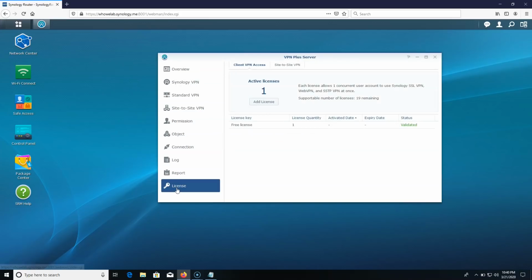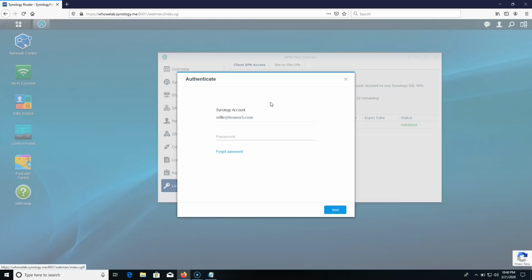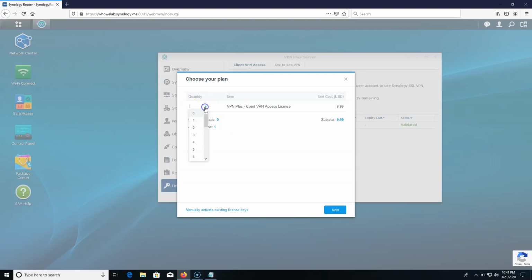Here's a summary of our license. Now, if you're going to buy more licenses, this is where you can do it. So you can actually click Add License. Now it's going to load into your Synology account. So I'm going to log in. I'm not going to buy a license at the moment for this router. It's going to come up and say Quantity 1. I can buy all the way to 19 for this because this box supports 20 concurrent sessions and it comes with one free one, so I can do 19. So you can see if I max this box out, it's going to cost me $189.81.